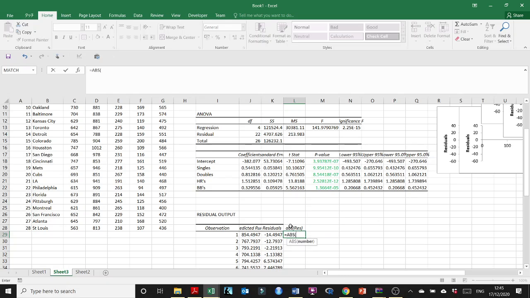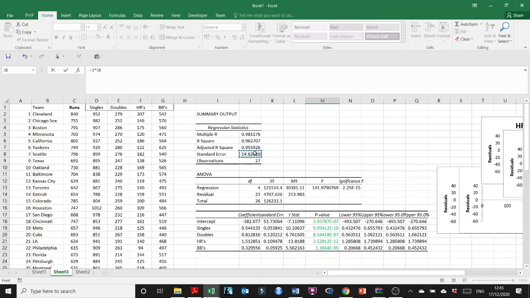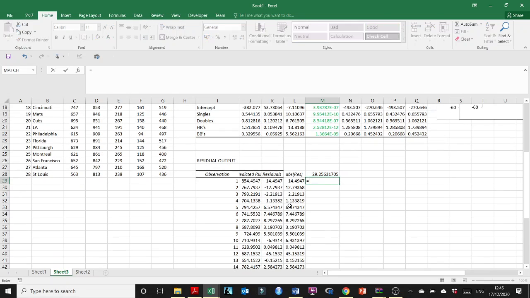Now let's do the test: 2 times standard errors, and if this value lies within 2 standard errors, give me 1, else give me a 0, and we all know that this one here should be an absolute reference, like that.